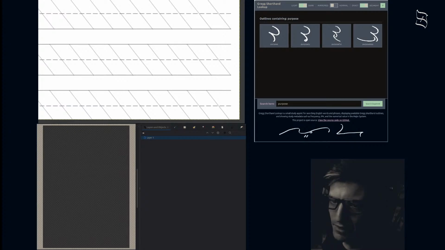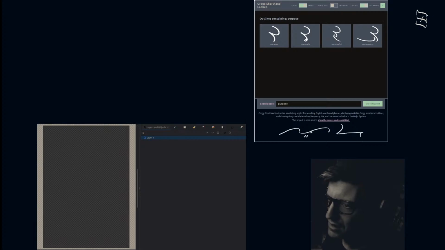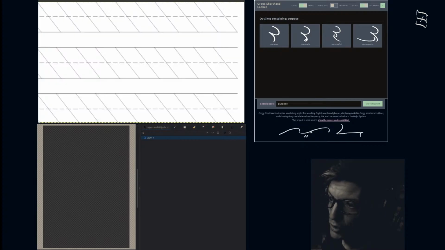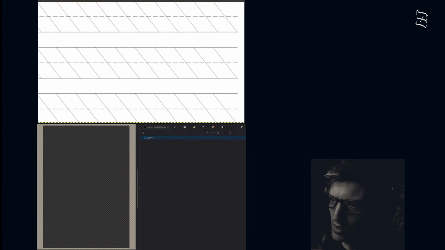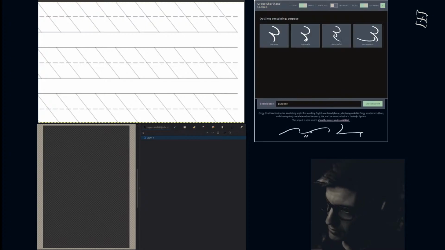Sharing is caring. And then on GIMP, same thing. Need to go ahead and set that. Application windows. And that's GIMP right here. Share. Good. And then also, let's go ahead and make sure that the Gregg window is opened. Application window. Properties for Gregg, and that is Gregg shorthand lookup, and we share that. Okay. Yay.